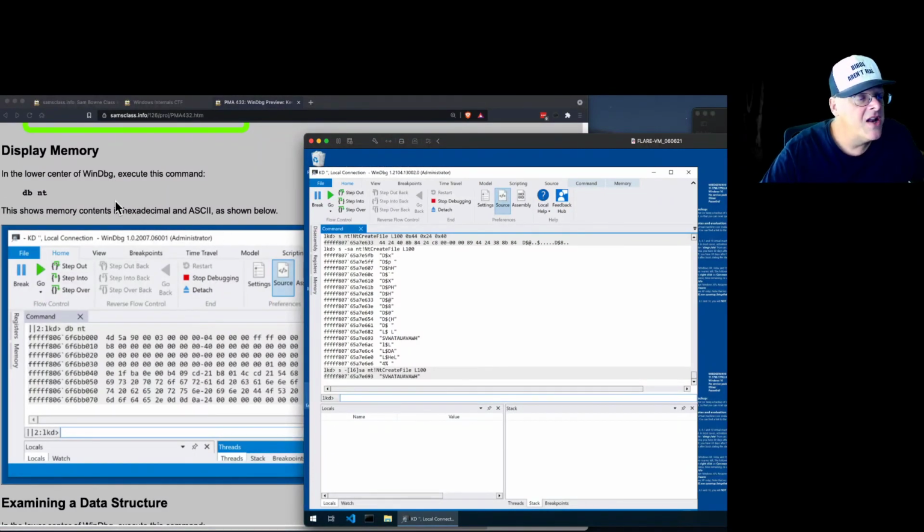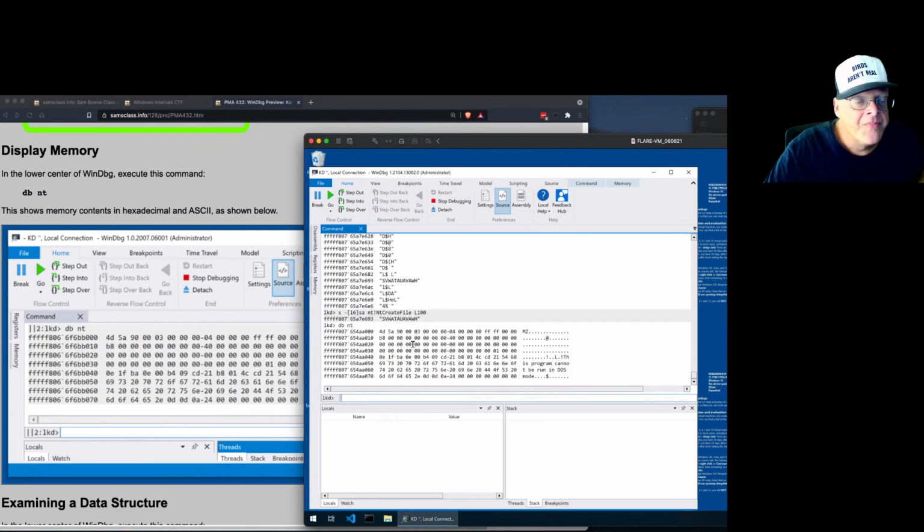And then you can look at memory contents with DB. We'll display it in binary and ASCII for both. So DBNT will show me the start of the kernel the way you would see it in Wireshark or in the dump view of Ollie Debug, where I have an address at the left, then I have hexadecimal bytes, then I have ASCII here, and you can see it's like any other Windows executable. It is starting with a MZ tag, and this is the DOS header, and later on will come the PE header.